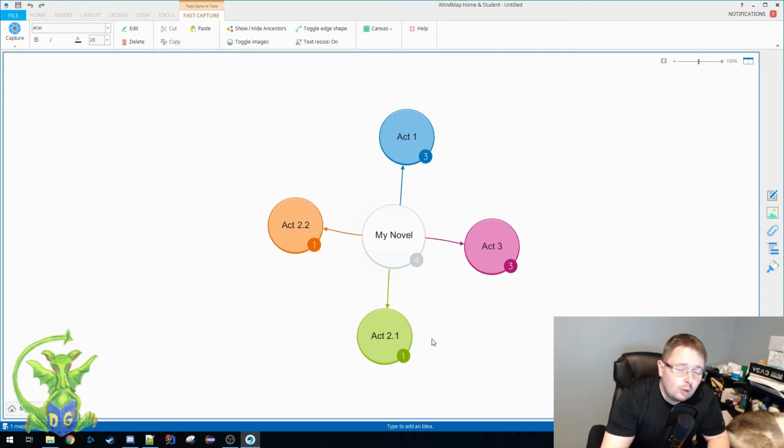In Acts 2.1 and 2.2, I kind of want this transition for my main character. In Act 2.1, I want my character to feel like they're kind of out of control, like they're kind of being driven. So I just want to have some note in here that basically says I need to maintain that sort of atmosphere. Like this character is kind of being thrown into the adventure world, into the conflict. They don't know what's going on, or maybe they do, but they don't really have any control over it.